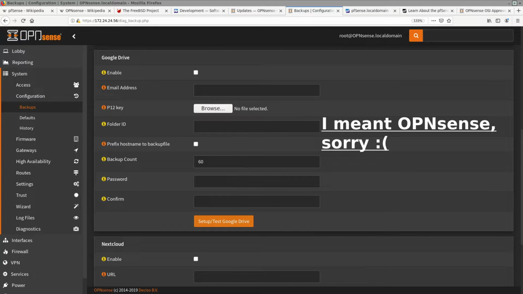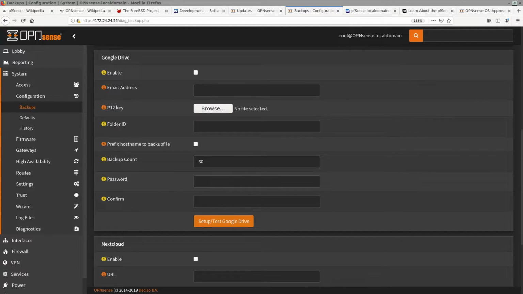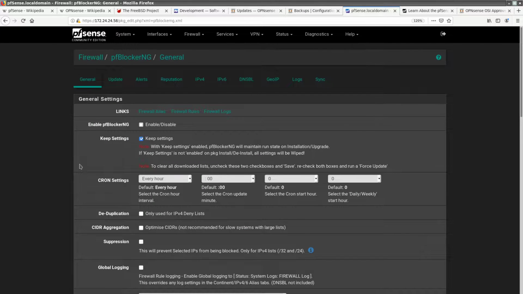One killer feature that only pfSense has is automatic encrypted system backups to Google Drive or Nextcloud. Every time there is a change on the system, it will be automatically logged and then backed up to a place of your choice. On the other hand, pfSense has pfBlocker. With it, you can do basic DNS-based web filtering, country-based filtering, IP white or blacklisting, and much more.